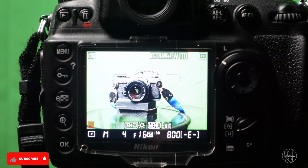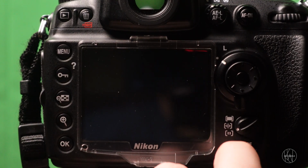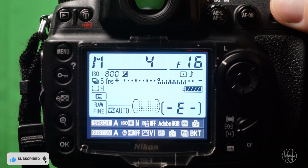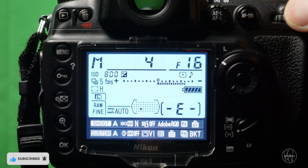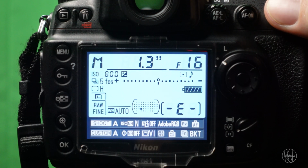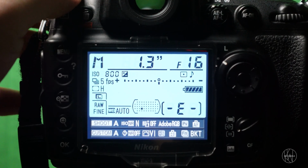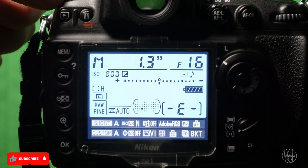Now, the other thing that live view does not have is a meter adjustment, so you can't adjust your shutter speed, but there is a workaround. Either you can turn your dial to the CH mode and just hit the info button, and then you can see if you have a shutter speed that is what you need for your composition. Okay, so I'm going to go ahead and adjust my shutter speed accordingly, and then it will be fine. And then what I'm going to do is turn it back to the live view setting.